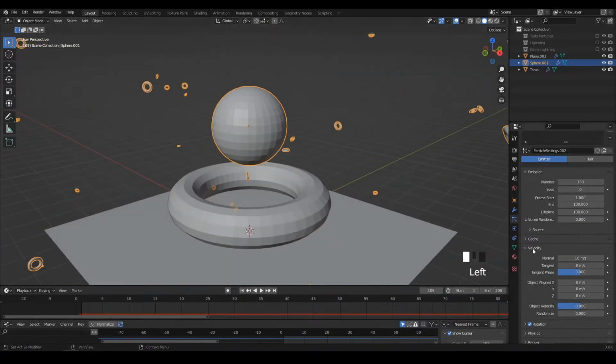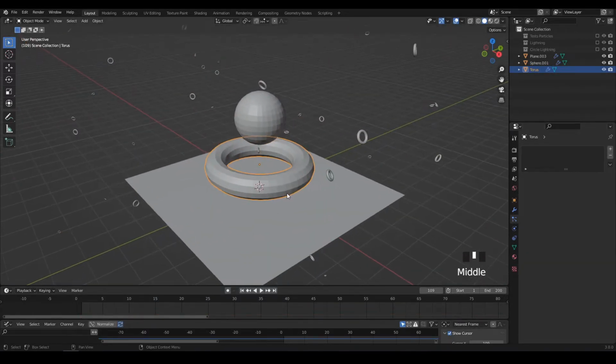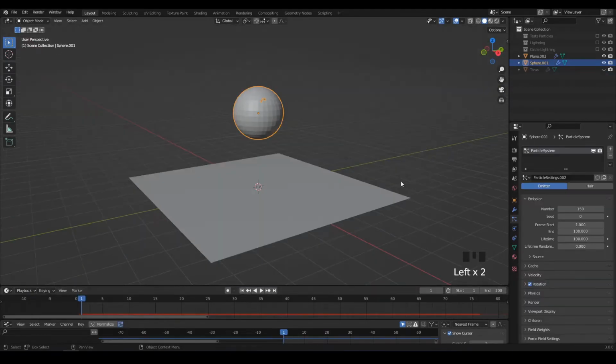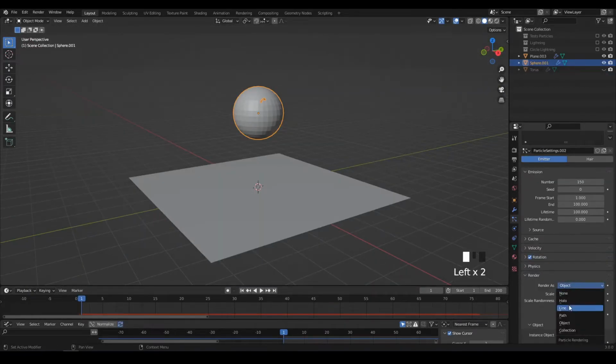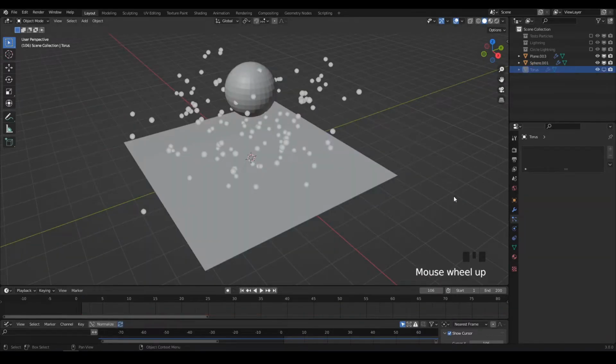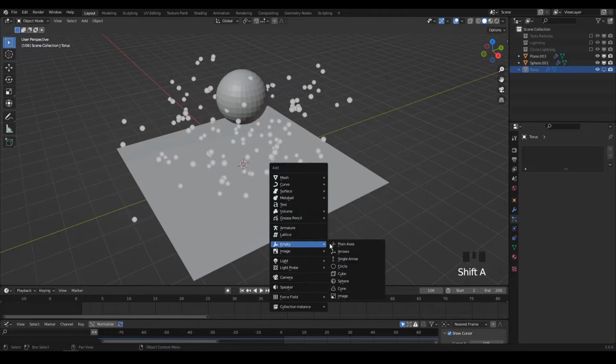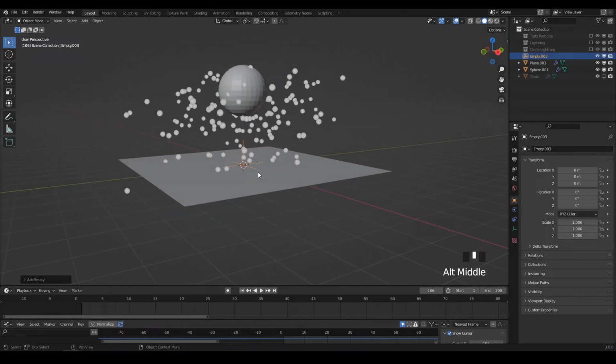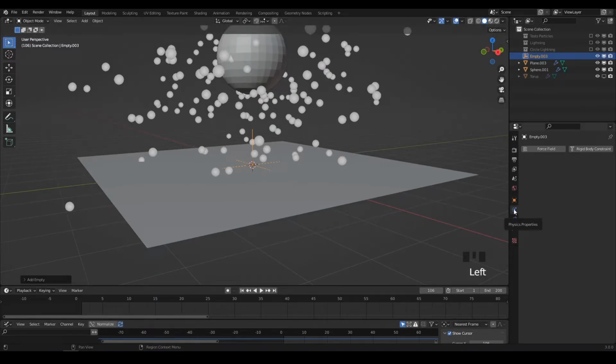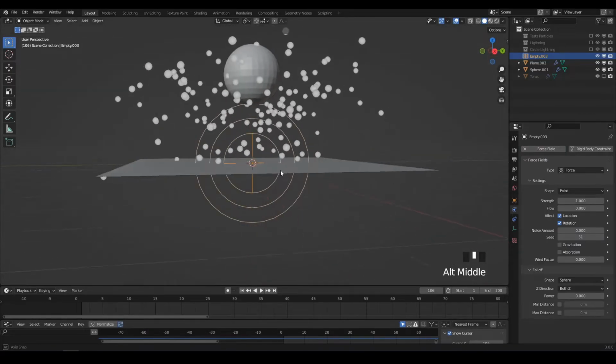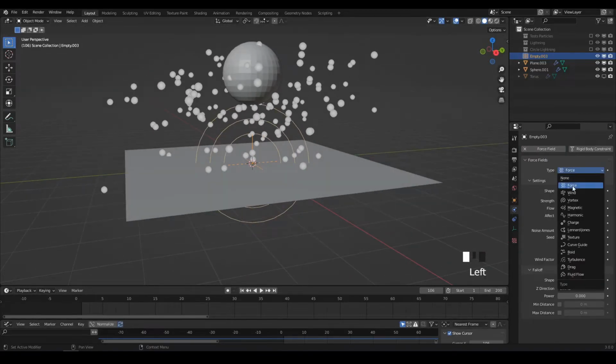Like that. I'm gonna set the velocity again to 1 meter per second so that they don't go too far away. I'm gonna hide this. I will give them back their shape as a halo. The new things I wanted to add, if I use now an empty object, because we don't need geometry to be shown, this is the physics properties, choose force field, and then we can have a lot of different types. I'm not gonna show you all of them, or maybe when I use them, but I'm gonna show you now the three first: force, wind, and vortex.